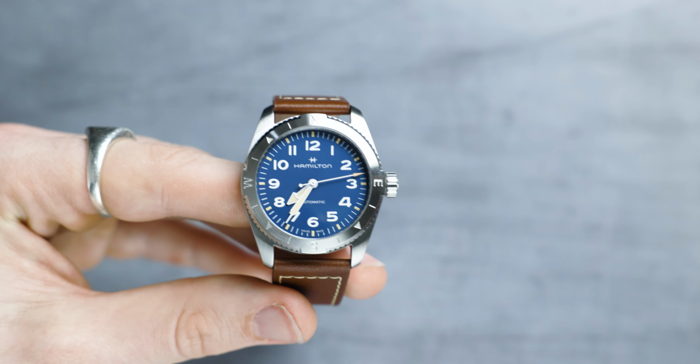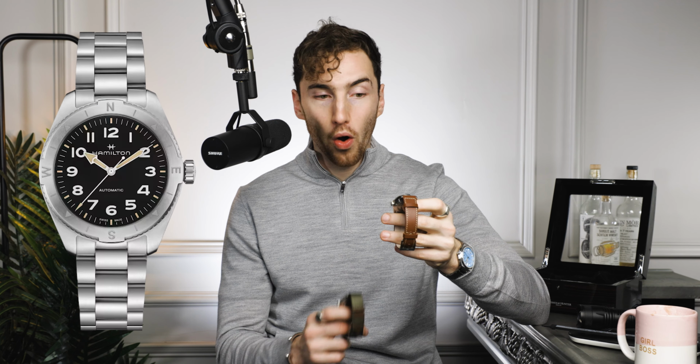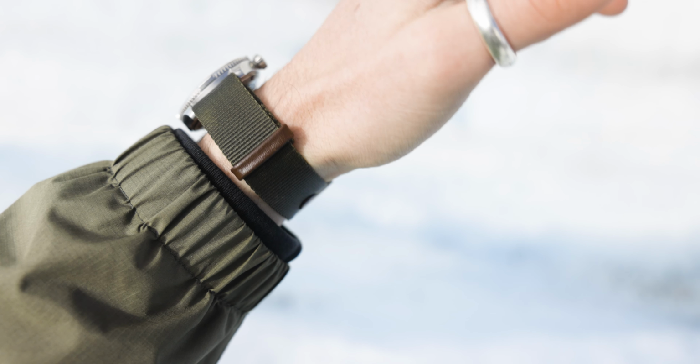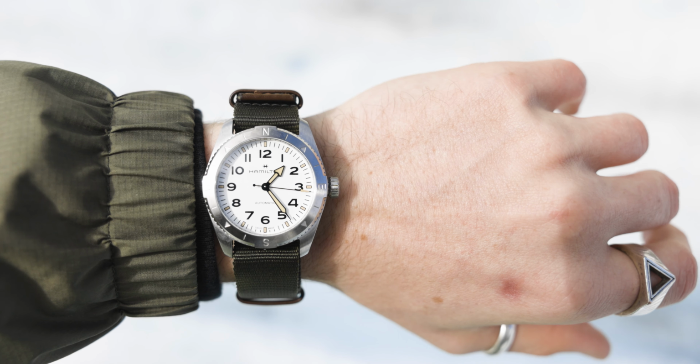So the Expedition model in my left hand comes in at 37 mil. However, there is a 42 mil variant of that model. The same applies for the Hamilton Khaki Field Mechanical, however, it comes in at 38 or 42, not 37. Now, 37's slightly too small for my wrists, I would say. I do love my watch, however, I would like it at 38 or 39. That's just personal preference. So actually, the Mechanical kind of wins the sizing battle.